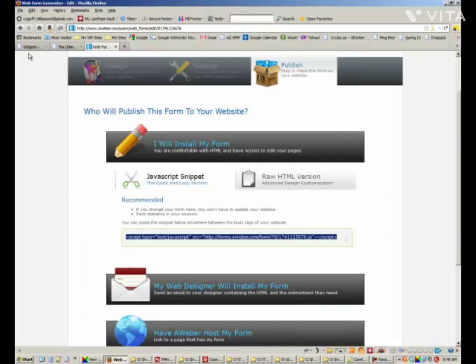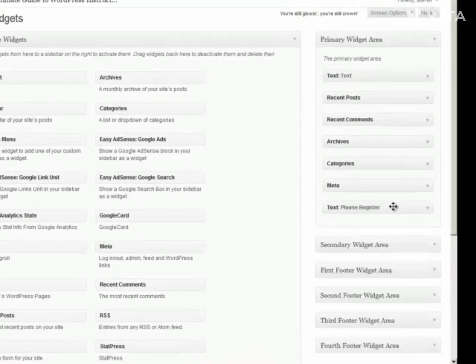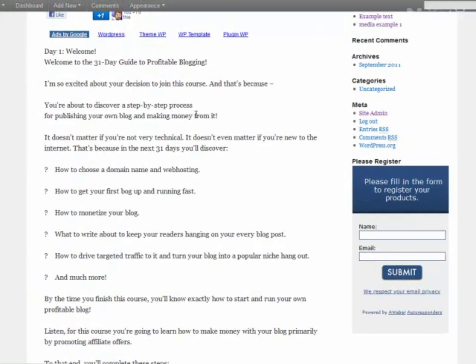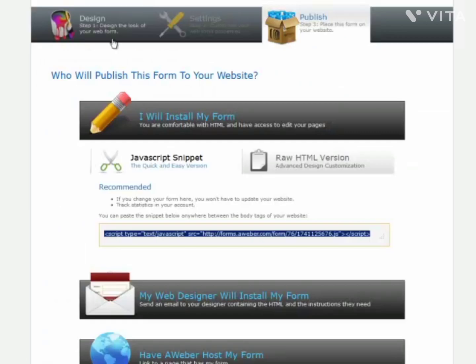What we want to do actually is move it. So I actually put it down at the bottom. So you can just move it very simply by doing that. Then going back to your site, refreshing the page, and now it's at the top. Okay. Now there are some really cool plugins that you can get for WordPress that give you a pop-up. That's really cool. Now Aweber does pop-ups as well.